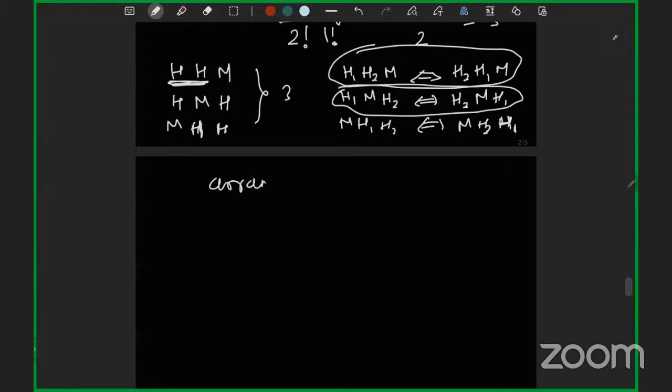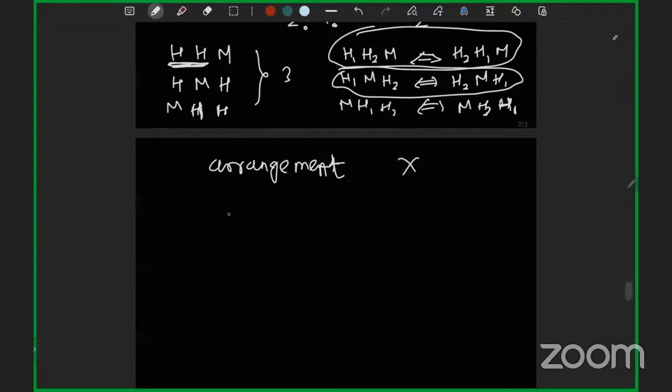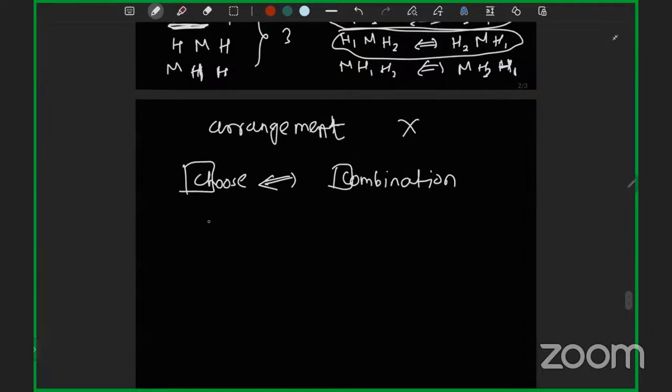Very specific arrangement. When the choice is given, choose this, then do not do this. Because now the next thing is choosing only: how to choose things. That is combination. I kind of remember that choose is C and combination is also C, so maybe you can do that as well. So combination is how to choose R objects from N objects.